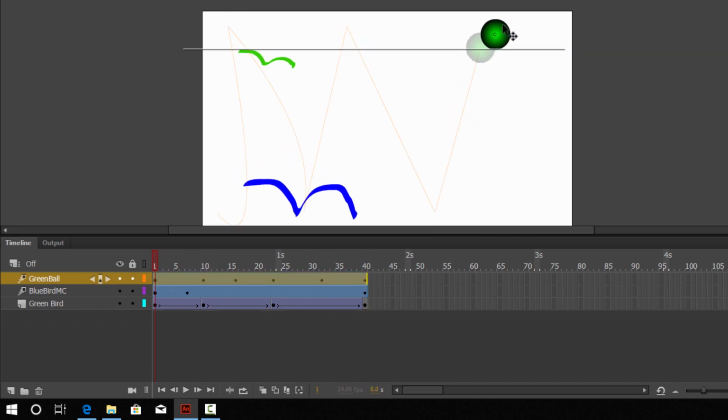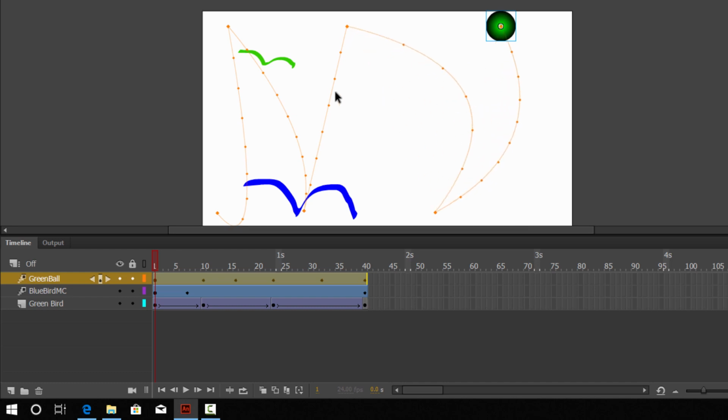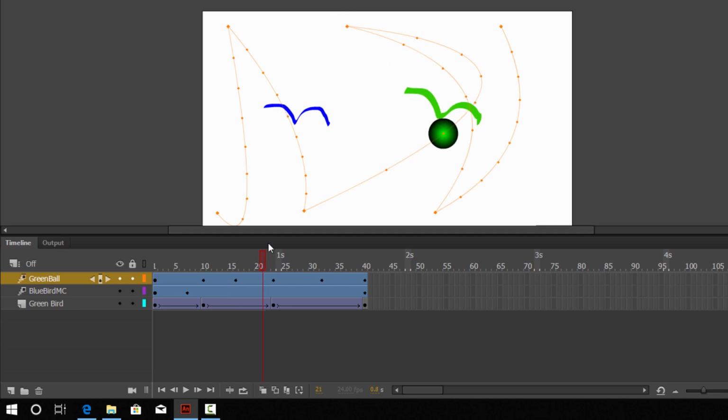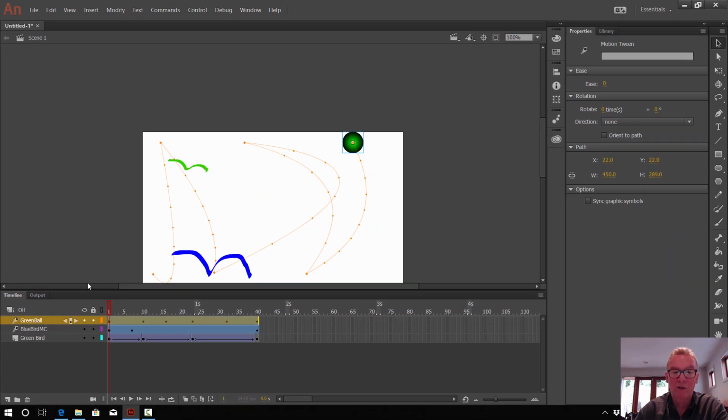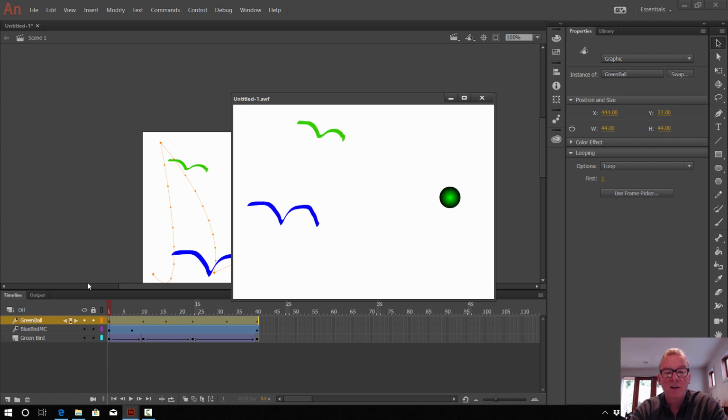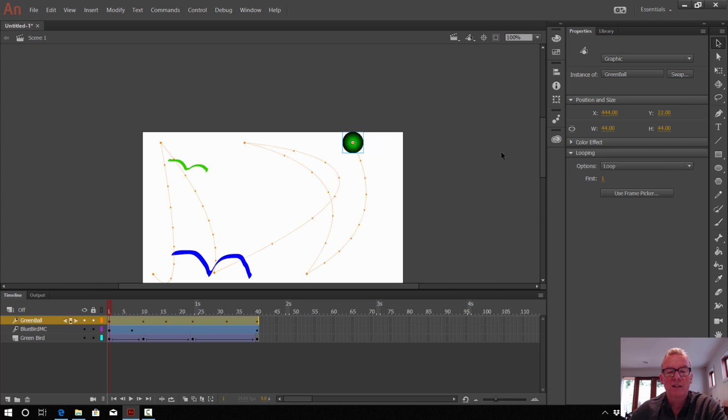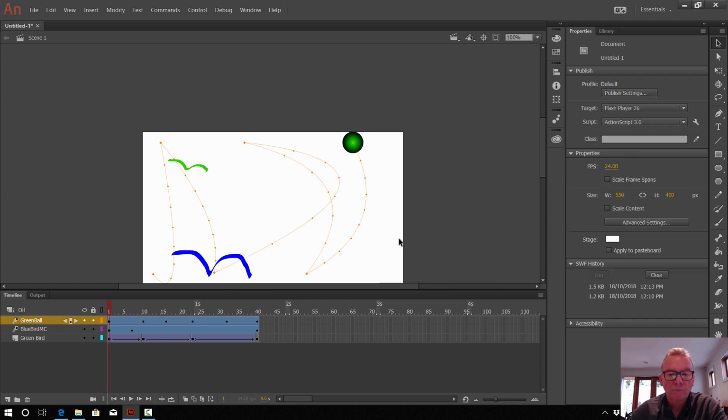Now if you want to, you can even just have it go all over the place. So we can bend this like this, you can bend this one like this. I think you can even bend them over the top of each other like that, so you can really start getting some kind of random stuff happening. All right, so if you press Control Enter, okay, that's kind of our zigzaggy, random, bouncing green ball, bouncing all over the place like we're playing pinball. Okay, so that was kind of that one done.